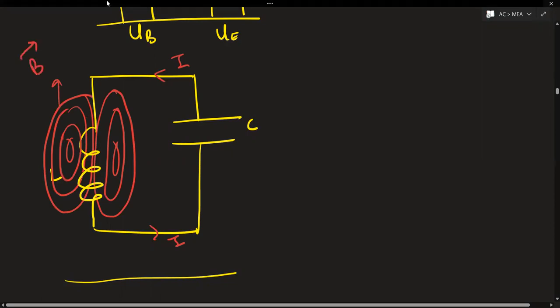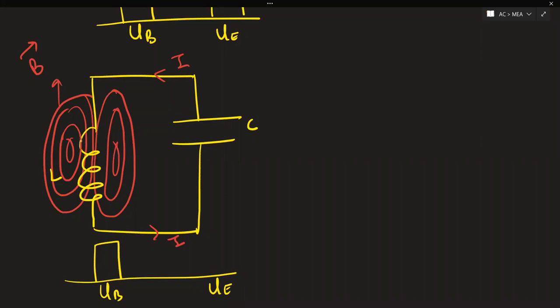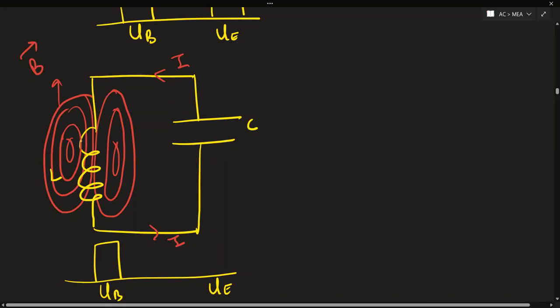Now what happens to the energy status? Now the magnetic field is completely high and the electrical energy is totally 0. Got it? Till here is the step. This is the half part of the story.